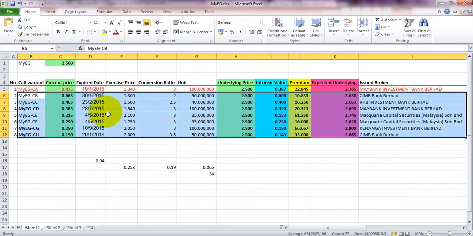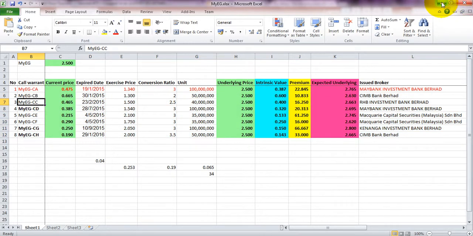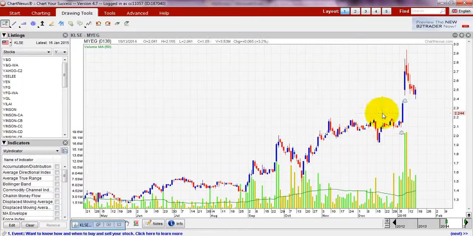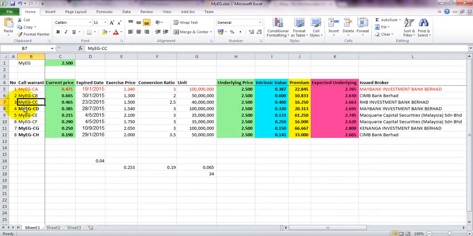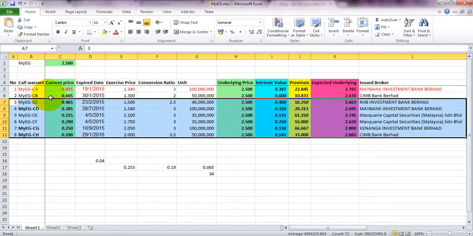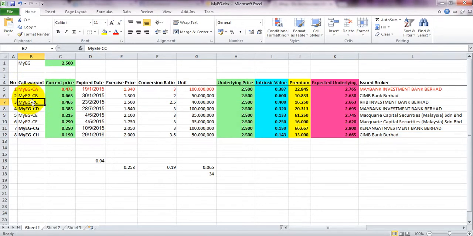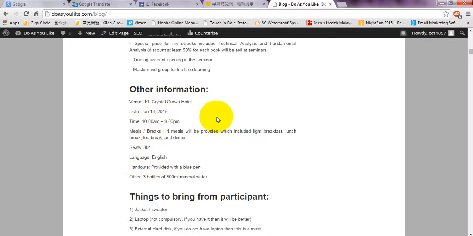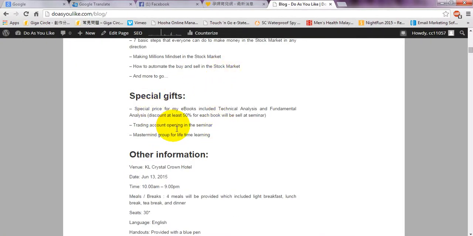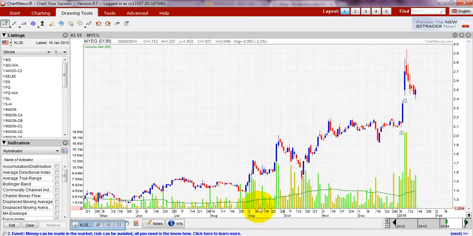So there's one more thing before you go for this one, called fundamental analysis. So you need to master both. You need to interpret the chart as well as know the foundation of the underlying warrants. Okay, the underlying warrants is basically just the stock code, this one, which is MIG. Okay, and after that, I will teach you warrants, how to spot opportunities.